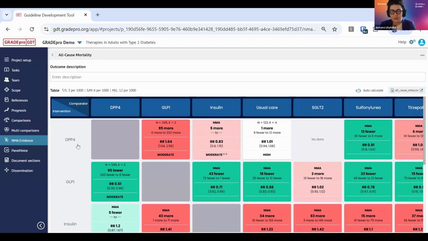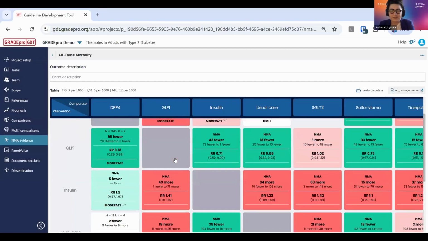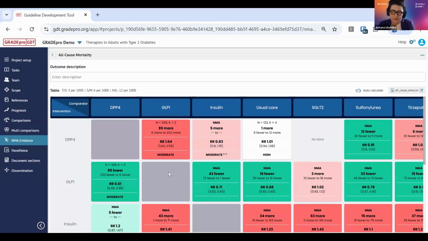Each intersection of that grid is a single comparison of an intervention against a comparator, and we have the relative effect assigned. We have the absolute effect where applicable. We have the certainty of evidence calculated, and the colors you see represent the magnitude of effect.